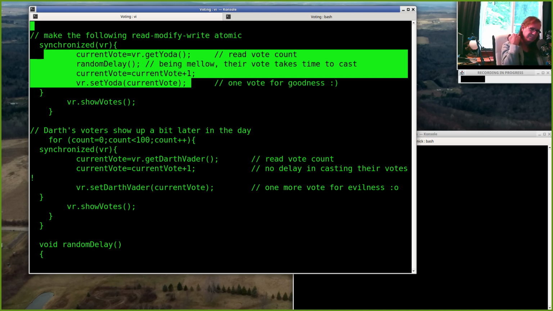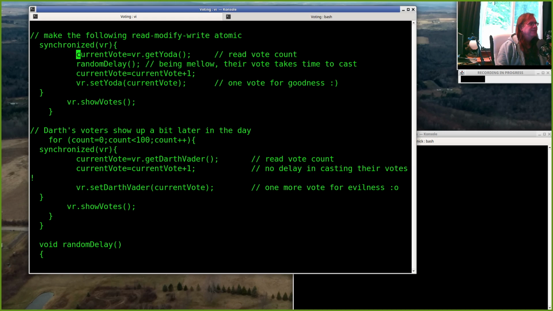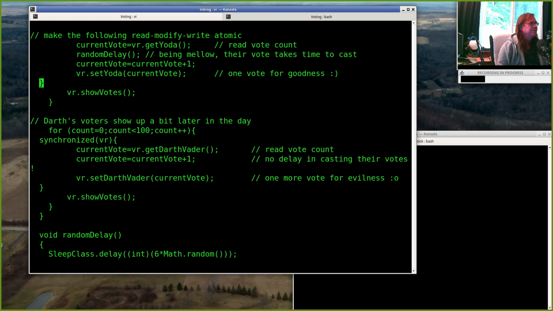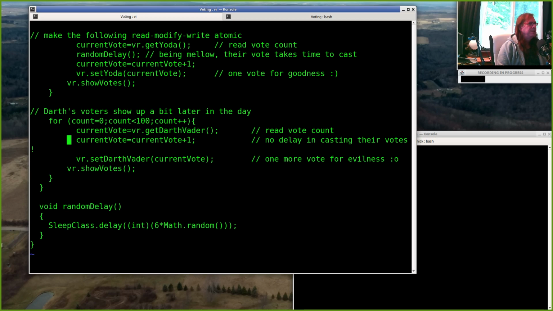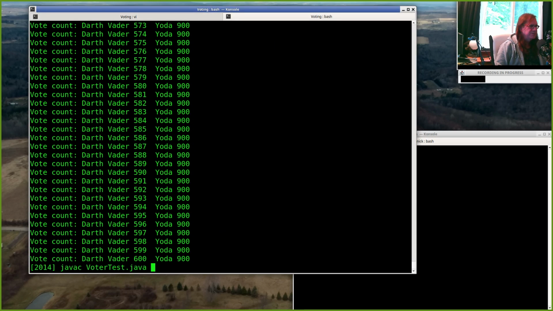Yeah, I can see how this can be hard to implement. Is there a reason why you have the random delay method inside the Yoda votes versus Darth Vader votes? Yeah, because I wanted to break it. Actually, if I put a random delay inside both, so let's not synchronize it, it should certainly break, but I don't know who's going to win.